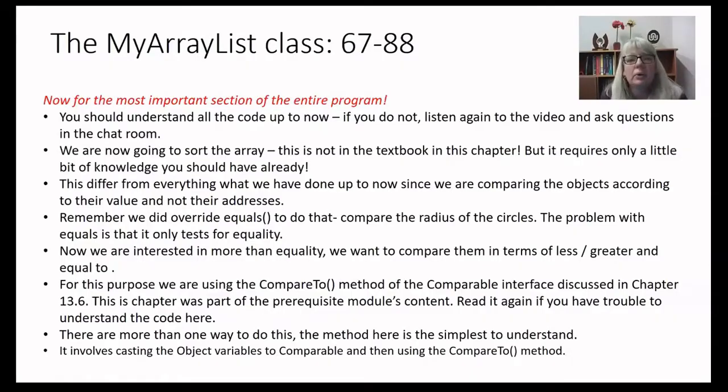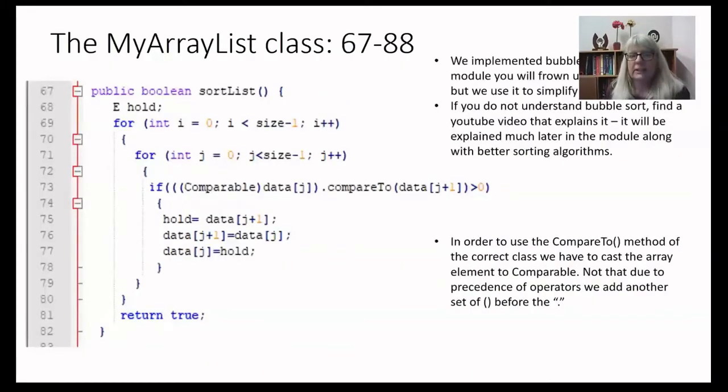So how do we compare it? We don't know. We are only interested in the return values of compareTo. The detail should be provided by the class who wants to use our array. So let's look at the sort. This is bubble sort. I hate bubble sort, but you know bubble sort. And this is for some of the last times you will see bubble sort.